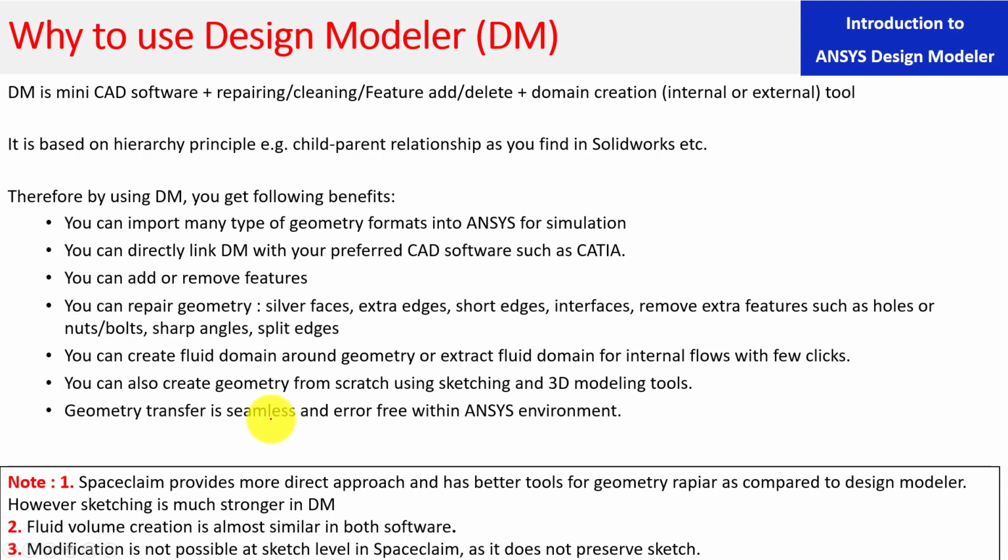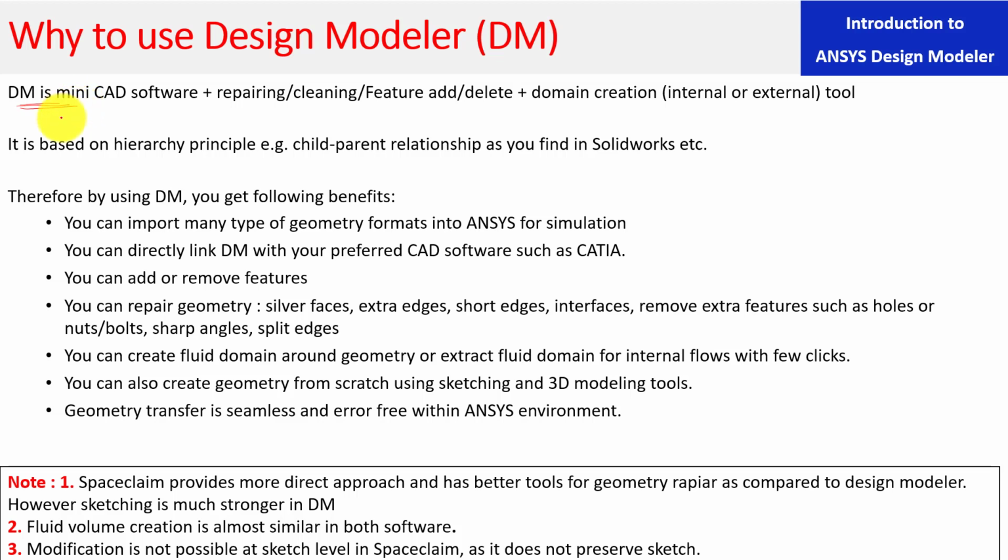Okay, so the main question is that as things are progressing at a very fast pace, one may ask why we want to use Design Modeler when we have the Discovery or Space Claim. The thing is that DM is not the same as Space Claim. Space Claim is basically used for repairing your geometry and creating the fluid models for CFD or FEA models for the FEA software.